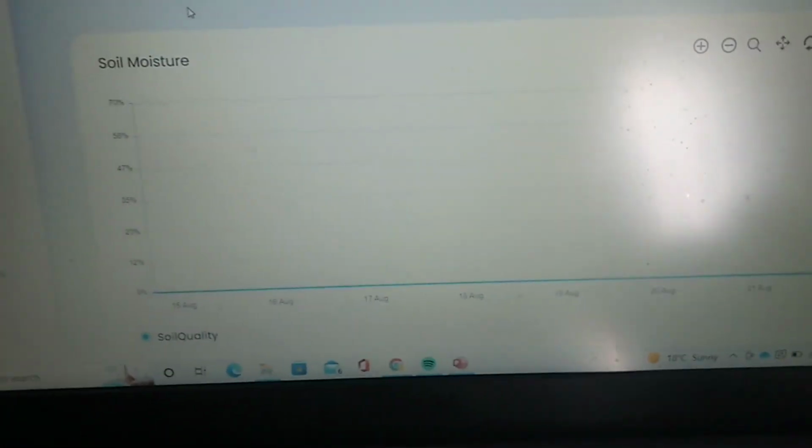Now, I'm still getting my head around how it all works. But basically, this chart here is saying that the moisture is 70%.